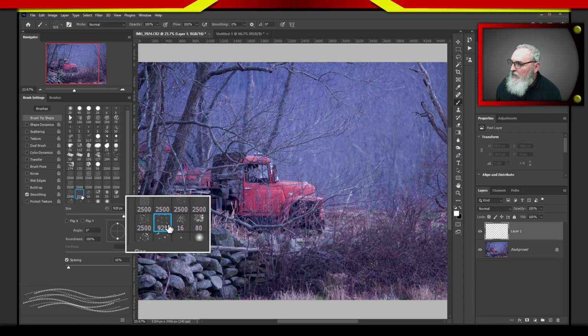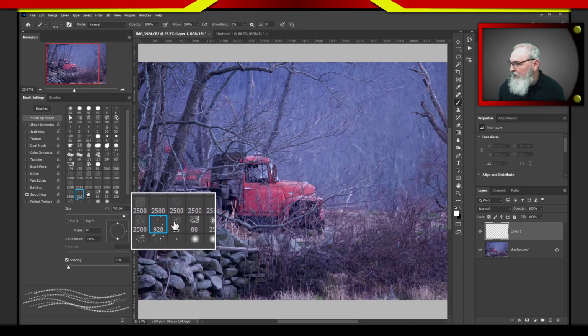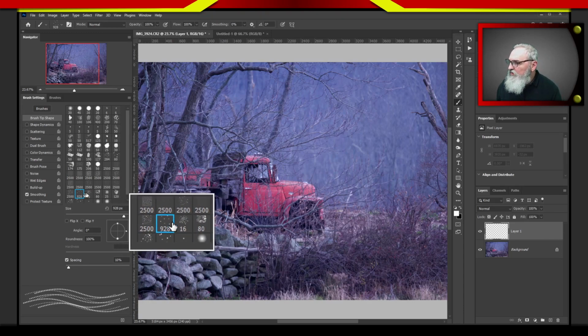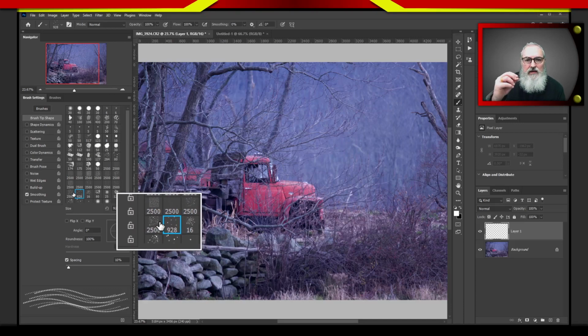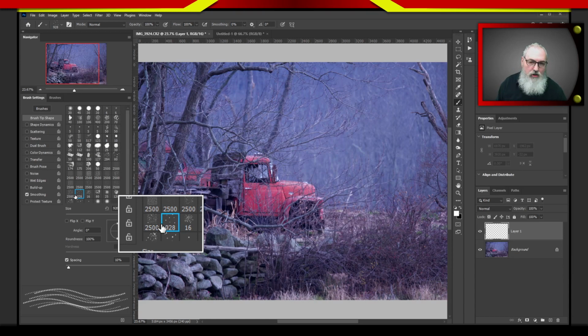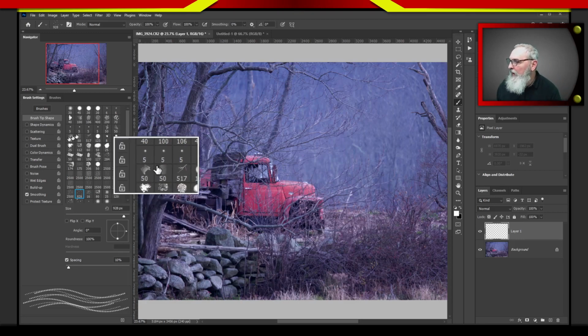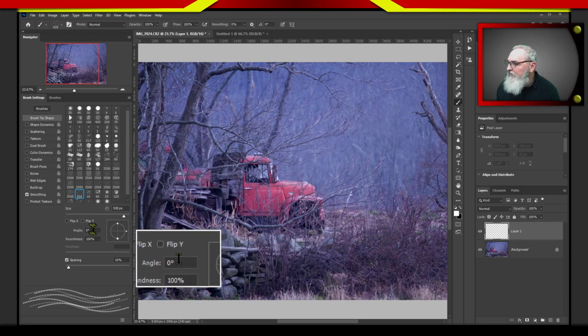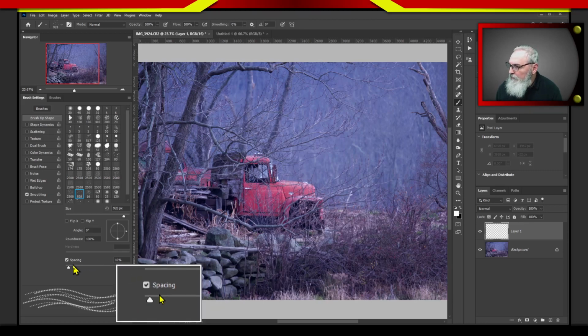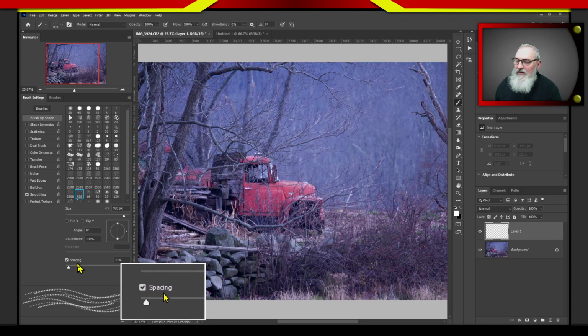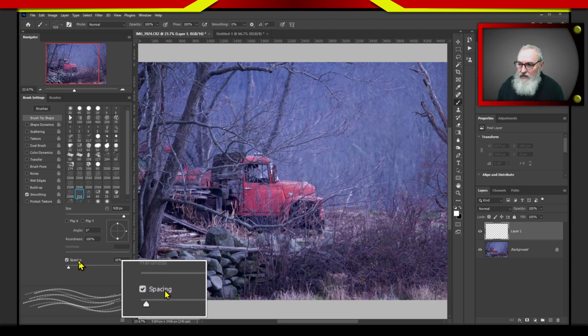And you can see the pattern that I created. This represents, as if you were to take an actual brush and look at it right from the end, that's what your brush looks like. And then below, we have our spacing. And this is going to be one of the critical things for this particular brush.